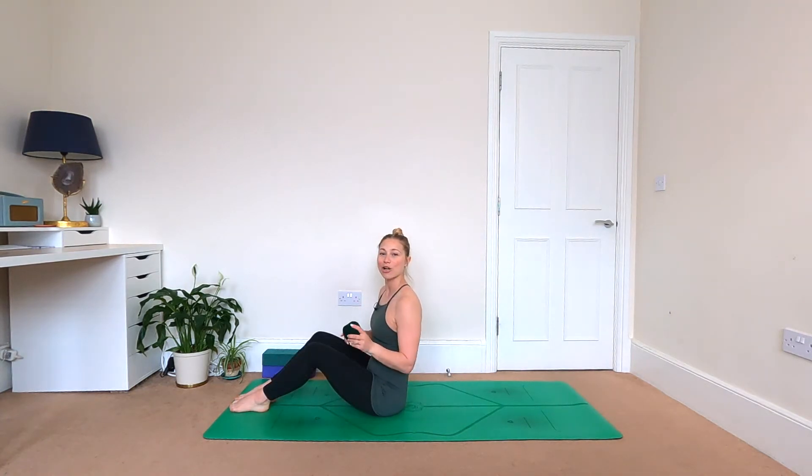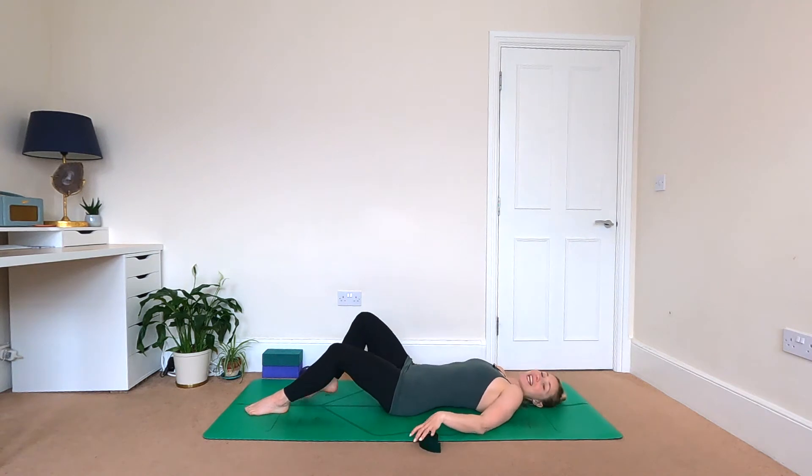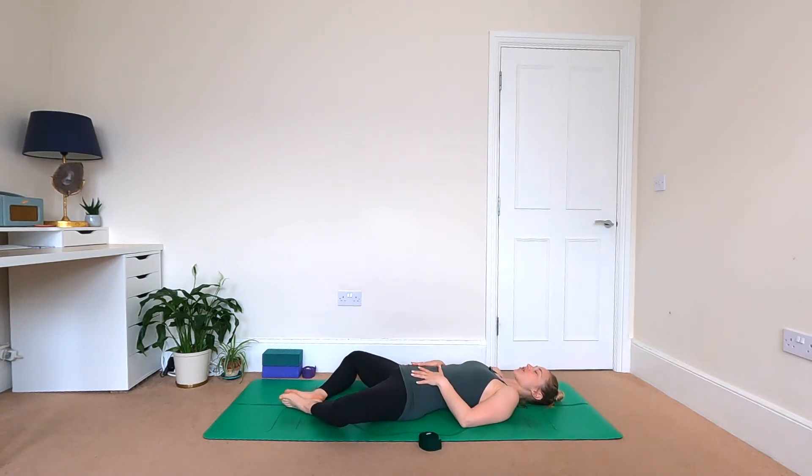When you're ready, we're going to begin lying down. Make sure you've got your strap to hand, then just lay all the way down on your back — maybe taking supta baddha konasana, the soles of the feet together and letting the knees drop open. Let the hands rest wherever feels most comfortable, feel free to shut the eyes, and we just enjoy a few moments here at the top of our practice. Use this time to notice how your body feels and invite a bigger breath into your body — nice deep inhale through the nose.